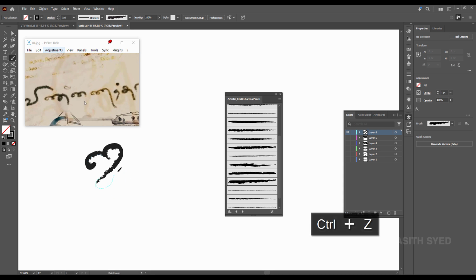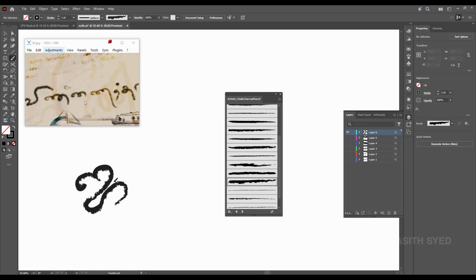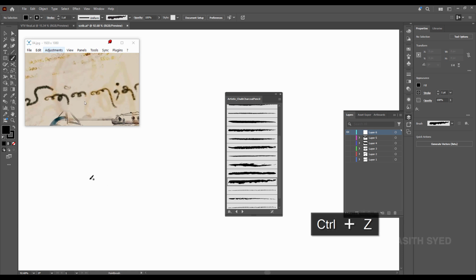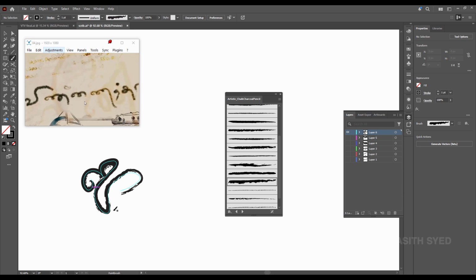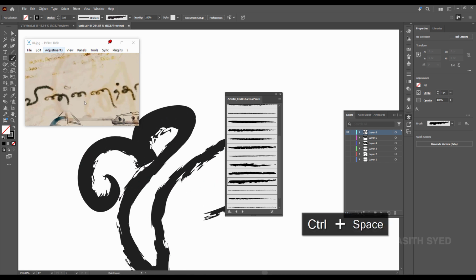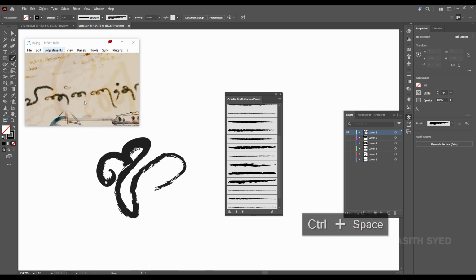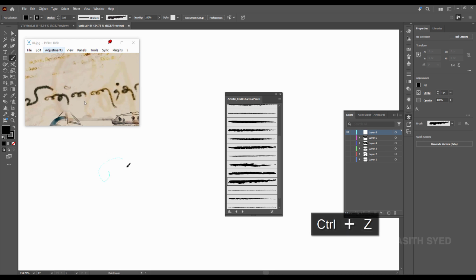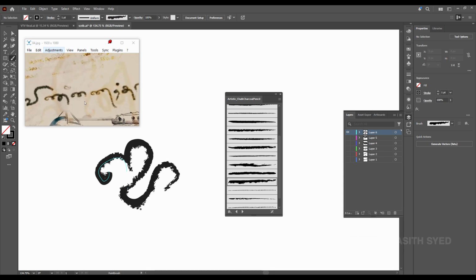For this you have to create the letters with the separation of the shapes. Don't go like this, as this will create unnecessary edges. Just go like this, separate this and then separate this and then separate this.